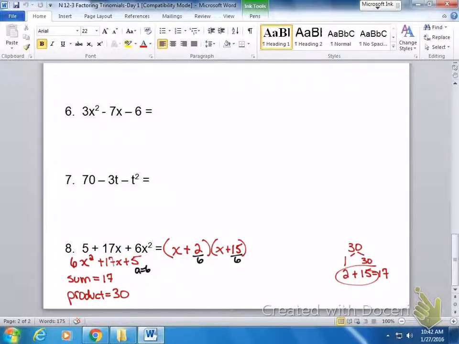Now here's where simplification really helps. I'm going to rewrite this, but I'm going to simplify each fraction. 2 over 6 I can simplify to 1/3. And 15 over 6, I can simplify to 5/2. And if you have trouble with that, talk to me or use your calculator. Now, I'm going to use the swing method. I'm going to swing the denominators in front of my variables. So what I get when I do that is 3x plus 1 and the other one I swung up to 2, so 2x plus 5.